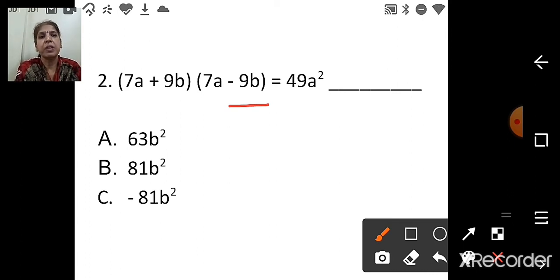But children, the important thing here is that the minus sign is also not given, right? So which option are we going to choose? A 63b square, B 81b square, C minus 81b square. Here we have to take care. Which option? C, because the minus sign is also not given. So you are going to observe it correctly, see which term will come from the options, and accordingly click on that option. So here our option is minus 81b square.